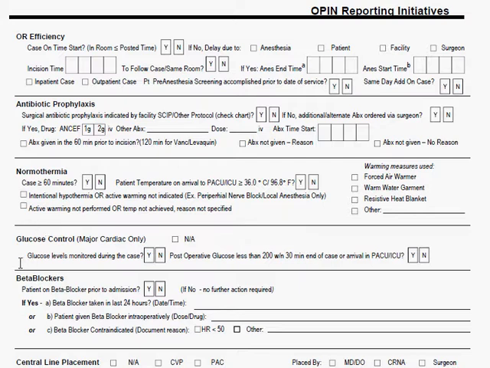The next metric is pretty straightforward. It's major cardiac cases only, so we completely understand that the ASCs in multiple facilities for their entire lives will check the NA box on this particular one, but for those that do major cardiac, we need to know the following two things. Glucose levels were monitored during the case, yes or no? And if we did monitor them, did we do well with it? Did we get management of glucose under 200 within 30 minutes of arrival to the PACU, the ICU, or at the end of the case? So yes or no on those two, for those of you that it applies to.